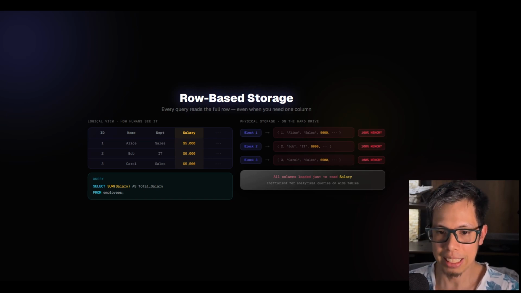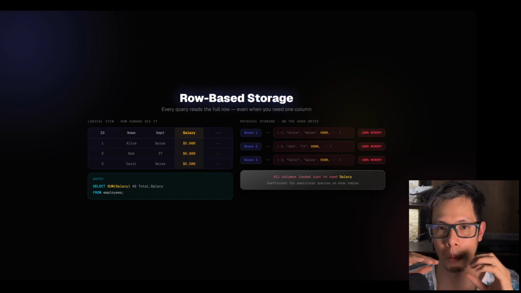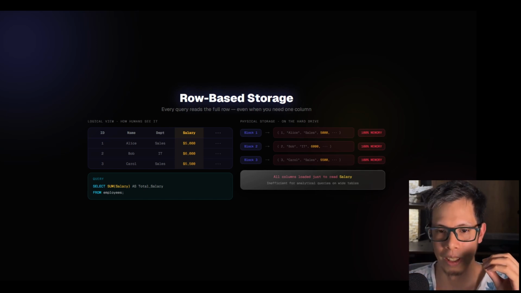On the disk, you don't actually store the data column by column. You store each row as a single row with all of its columns, and this row can have hundreds of columns.